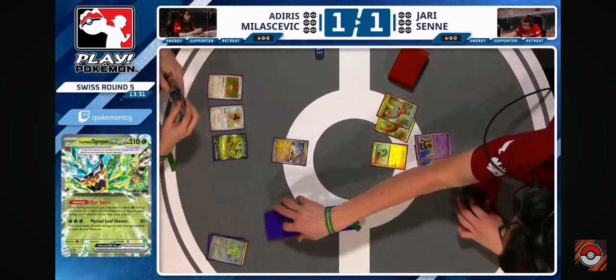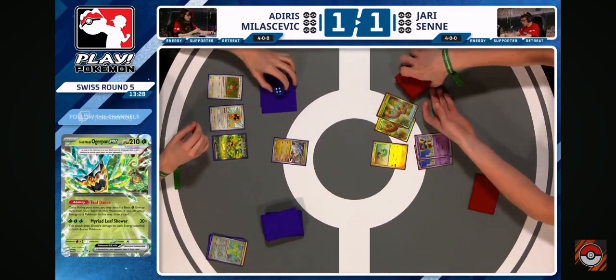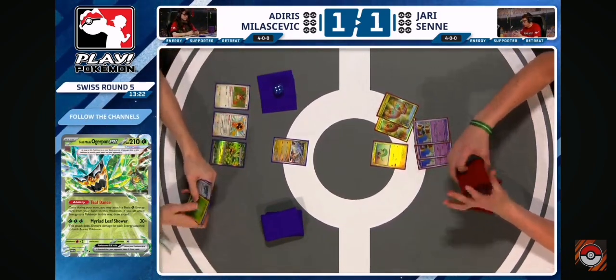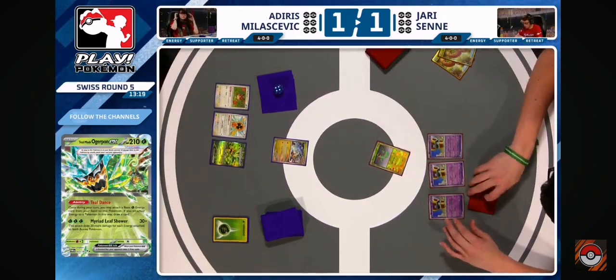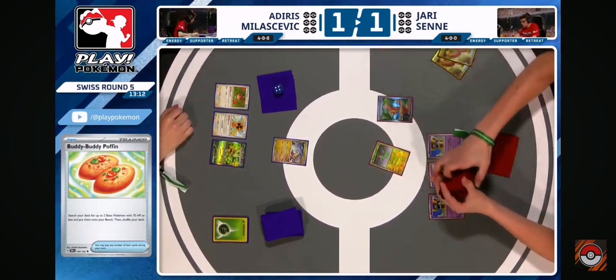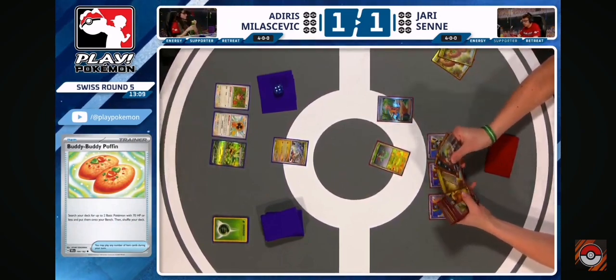I was going to say, he actually has a third in hand, it looks like. Oh my word. So, you know, having access to all of your single prizes is actually just incredible. It's a great feeling, but that does mean that's free cards in your hand that are not free cards that may be good later in the game. Wait, he's got a third Buddy Puffin in hand, ready to go. He is not struggling for basic Pokemon, of course.